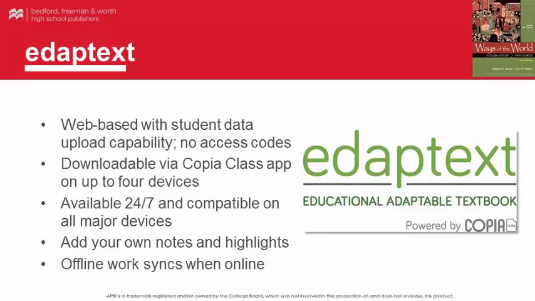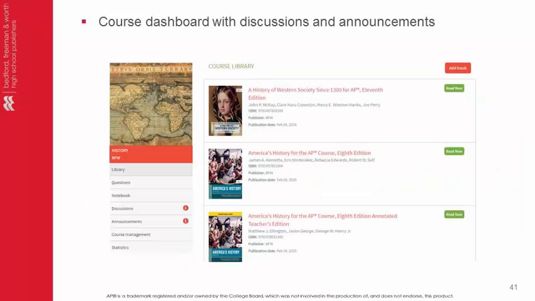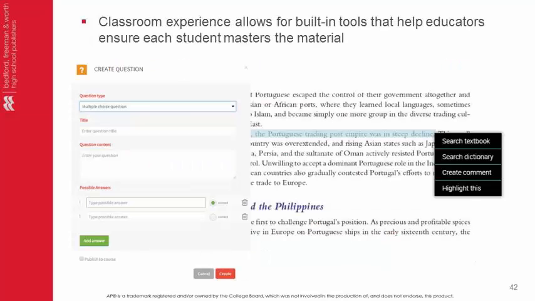You can add your own notes and highlight the text with edaptext, and work offline will sync automatically as soon as you're back online. Here's a preview of the course dashboard. Here's where you'll find discussion posts from both you and your students, announcement posts from the teacher, and lesson plans. Teachers can use tools, such as a multiple-choice question designer as seen here, to ensure students are reading and understanding the material assigned to them.